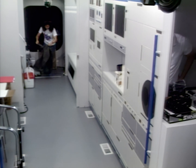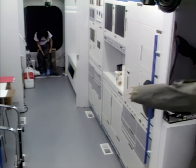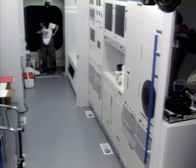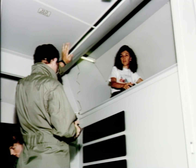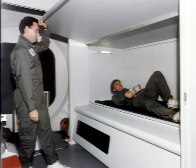As one test subject dons her flight suit in the changing area located at the module end cone, another person dresses in the waste management compartment. Both areas are completely isolated from the other zones through operable doors. Volume within all crew quarters is approximately the same: one meter wide by one meter tall by two and a third meters long. Crew quarters provide free vertical space to sit up and are outfitted with lighting fixtures, vent controls, and a small stowage compartment for personal belongings and clothing. Crew quarters are large enough to accommodate the donning and doffing of clothes.